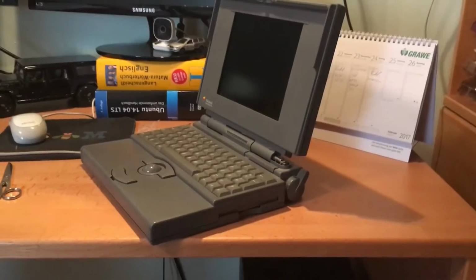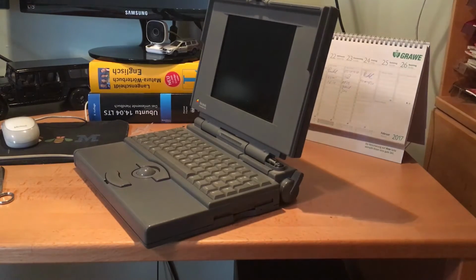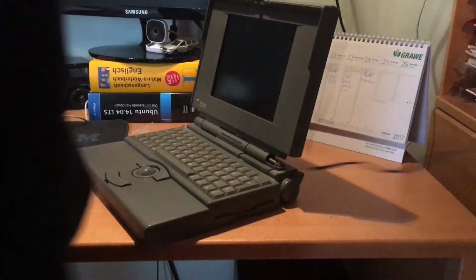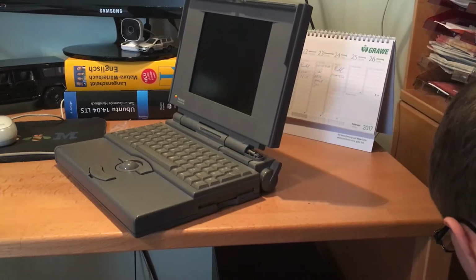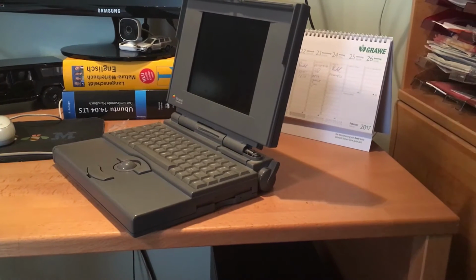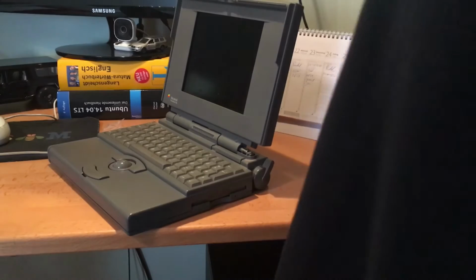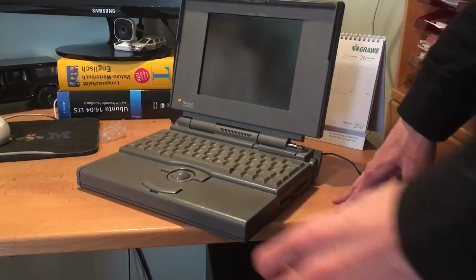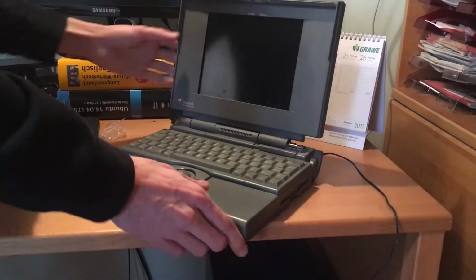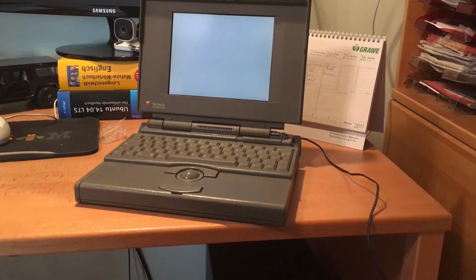So again, I don't know if this thing will boot, or I don't know anything about it. Seller didn't tell me anything, so let's just say fingers crossed. Hopefully it doesn't blow up. That's all we hope. So I will use the cord that came with it. Since I don't see a power button anywhere on here, it must be that back one. Awesome! Yeah, I love this sound.